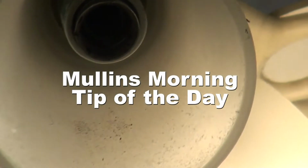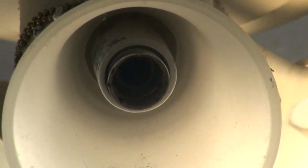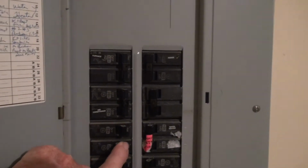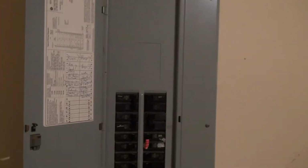As you can see, the old light bulb in here broke off and the base of the light bulb is still left in the fixture. So we're going to show you an easy way to get this out. First off, go out to your breaker box and look at what circuit it is and flip that circuit breaker off. Then we'll go in and remove the light.